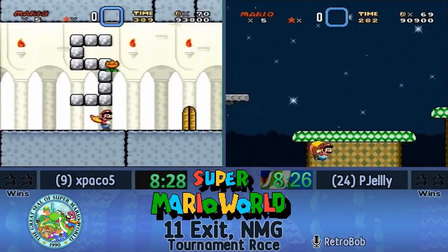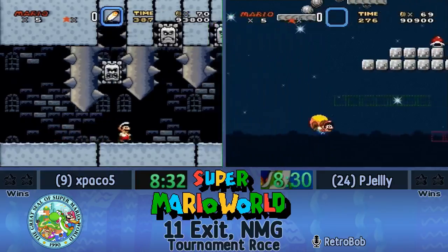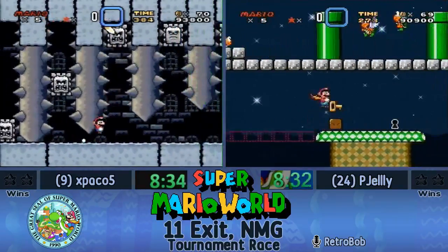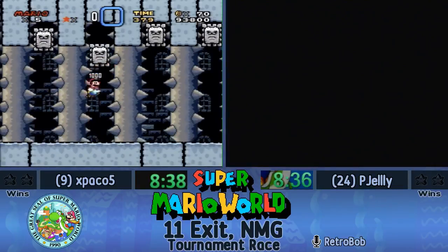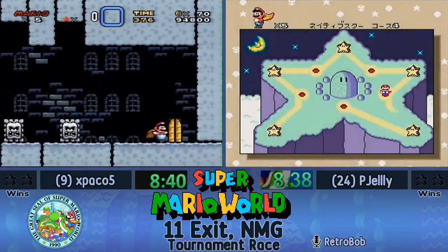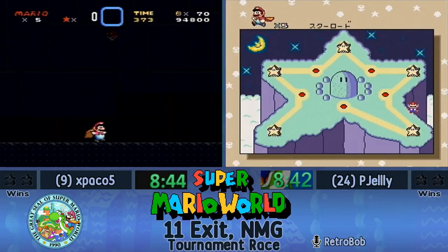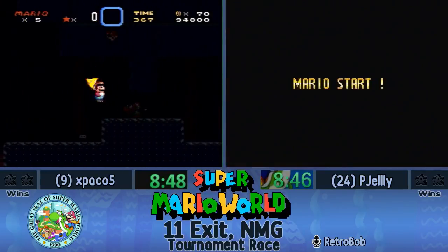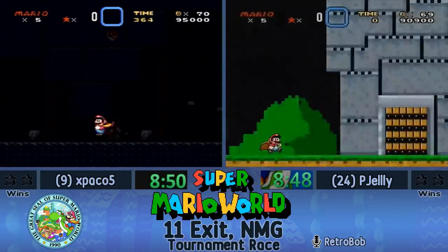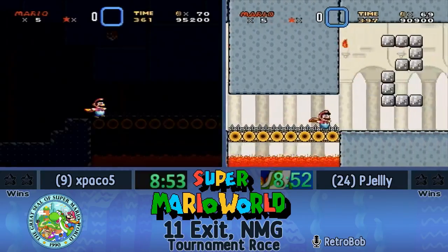Swaps over to fire so he can get a damage boost and go through here in door 5. But gets final bossed. Not a bad run though from Paco. He's gonna have a sub 11, with a good Bowser fight.